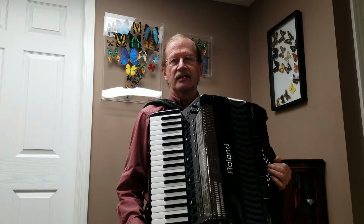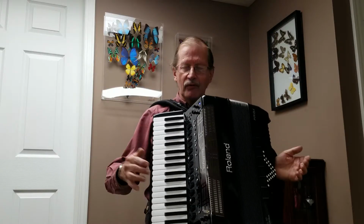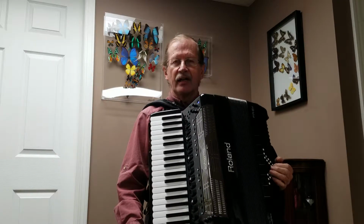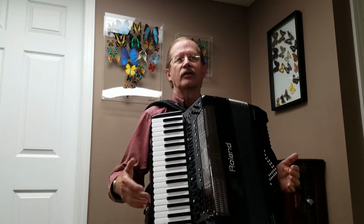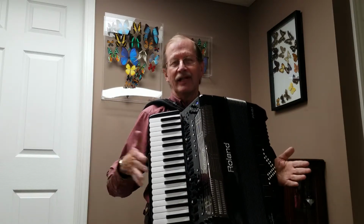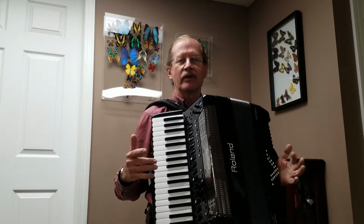The other thing that's nice about this type of accordion is you can even adjust your bellows. As you notice, I am moving the bellows in and out, and the bellows use what they call a wind controller to adjust the volume. That allows you, as you pull harder, just like a real accordion, to get louder or quieter. You can adjust that. If you don't want to have to pump as much, you can adjust how hard you have to pump it. In fact, some people turn it off so they don't even pump it. They just sit there and play it without any pumping at all.